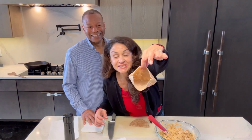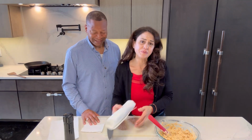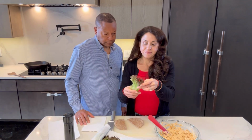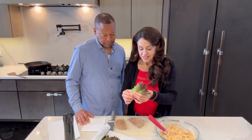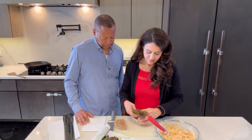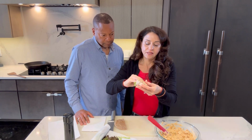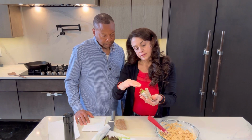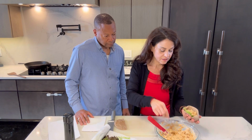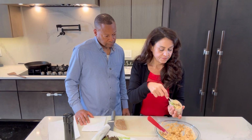The good news is we made 6 of these and we have plenty of salad. So there they are. Wow. I keep this pretty simple because the salad has a lot going on and it's really good. We happen to have some really beautiful red leaf lettuce that Terry washed and dried for me. So I just like to put a piece of lettuce in here on one side. This is what I do. Again, this isn't a science. You do you. Piece of lettuce, and then I'm gonna dig into this salad and just pile that baby in there.